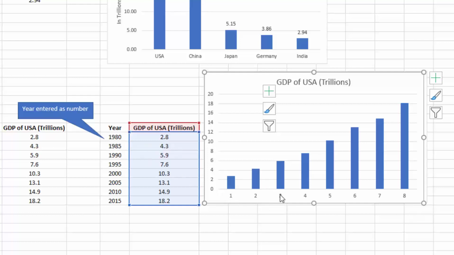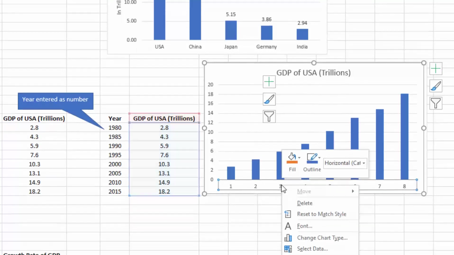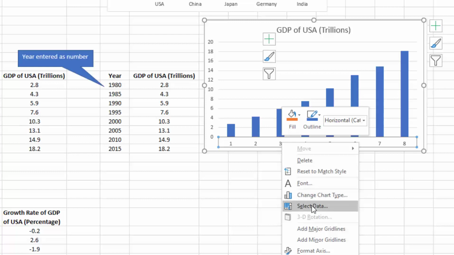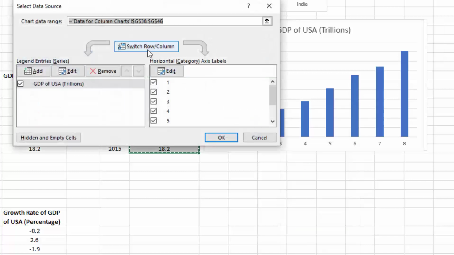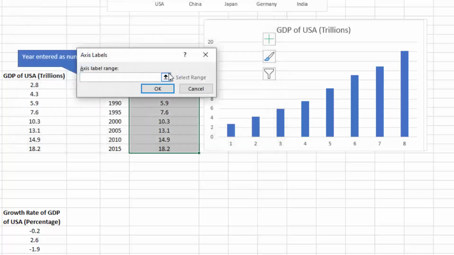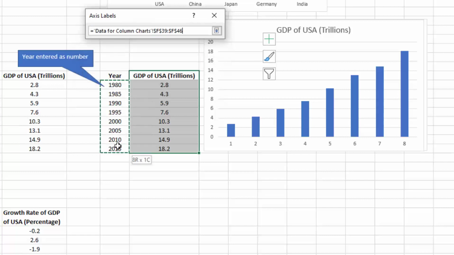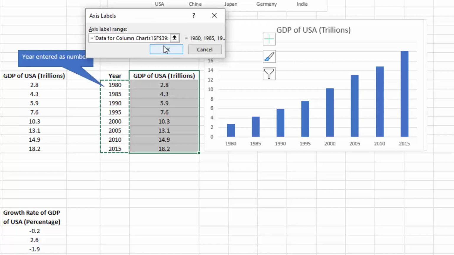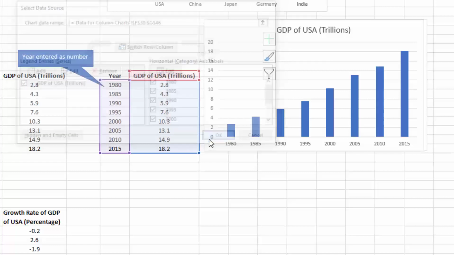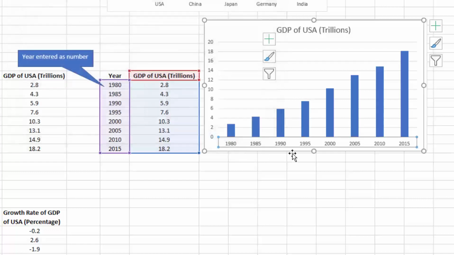So you can say, okay, right click on this and say select data. And then you can say horizontal axis labels, instead of 1, 2, 3, 4, 5, 6, 7, 8, make them these. Okay. So now this is how you can get the labels, even though this is a number.